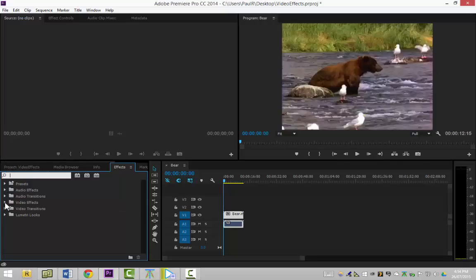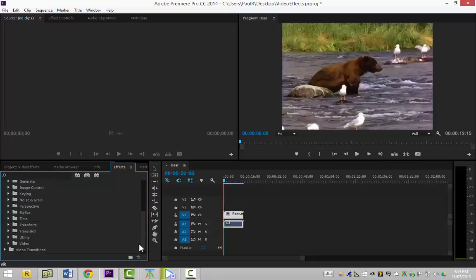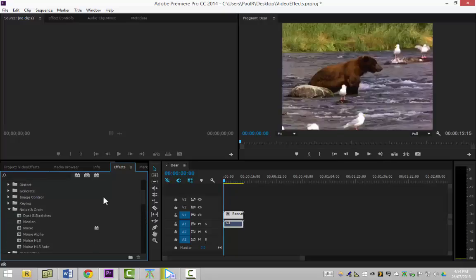Otherwise, you will have to go hunting into this video effects folder and pick a category which you're trying to utilize. So there's a great number of effects, and you can Google all of these or look at the Adobe help to learn about them. The most common ones, I guess, are the one I just used, the black and white effect. That's quite popular. And there's also the blurring. Let's have a look at those. Okay, so we've got the blur and sharpen. The Gaussian blur is quite popular. And what else we have here?